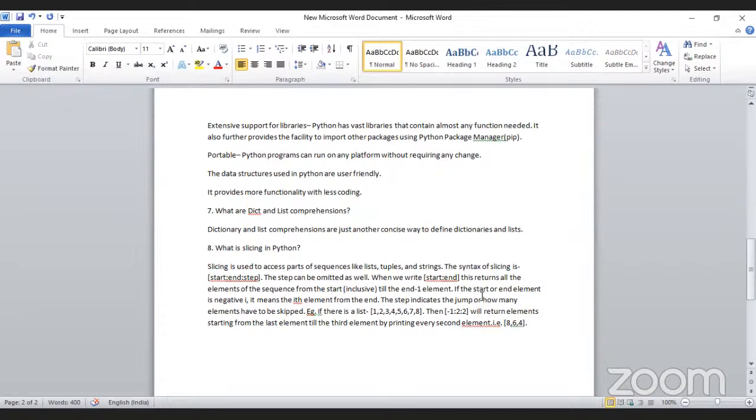If the start or end element is negative, it means the ith element from the end. So we have reverse indexing also, right? The step indicates the jump, or how many elements have to be skipped, right? By default it will be 1.